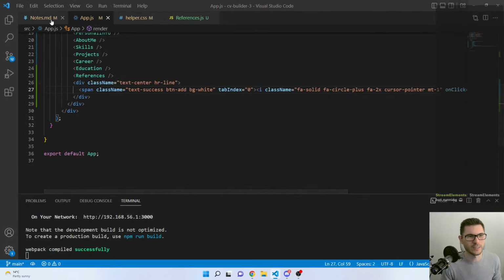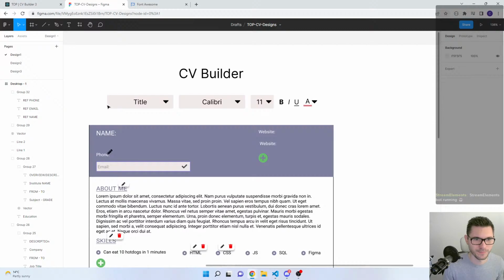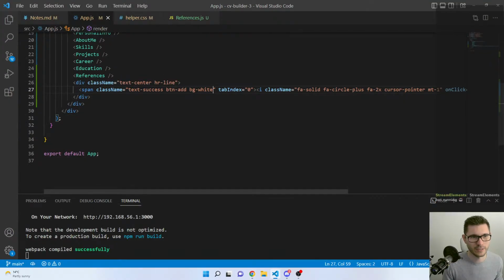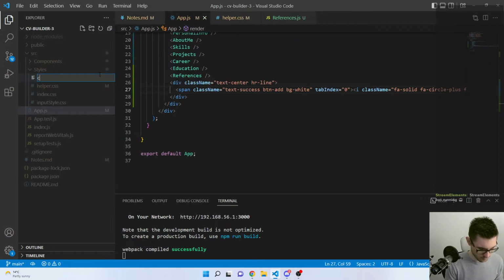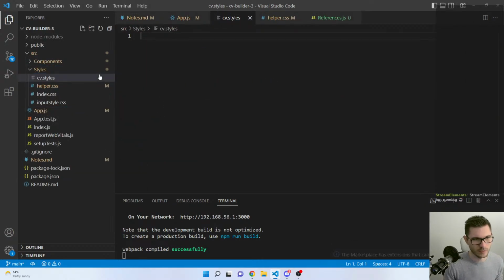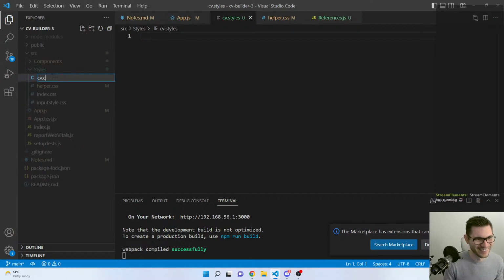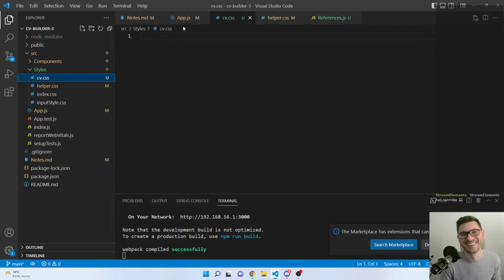So I want to style my CV a little bit more. Put this border around it. And to do that, I'm going to create a new style sheet, I think. Why did I call it styles? CSS. Oh, I'm losing my mind.